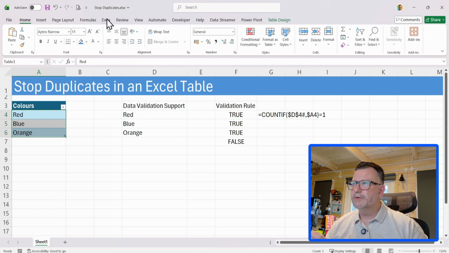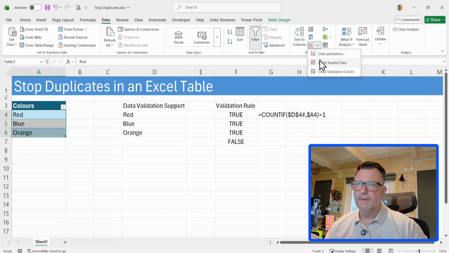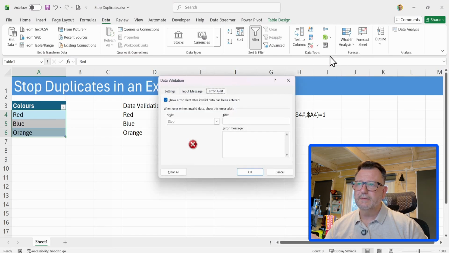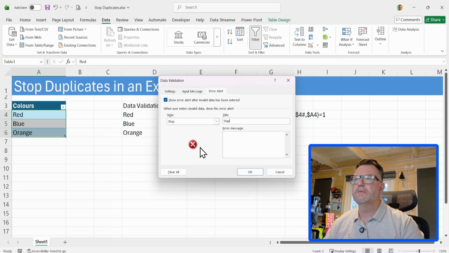So if I then go to the Data ribbon, I choose Data Validation, and Data Validation again. The error message I'm going to put is "Duplication error". So this will pop up each time data validation kicks in.